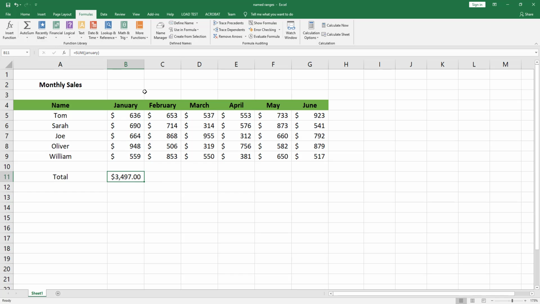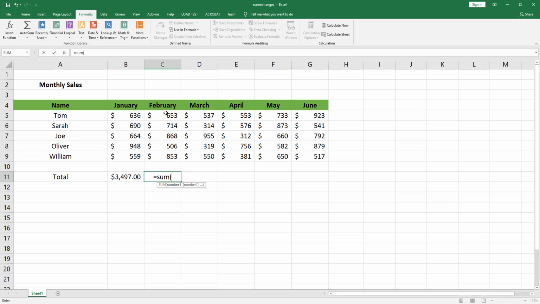We can do this also for February, but we will do it in another way. So we select now cell C11, and this is useful if for example you forgot the name of the cells. So we type in the equal sign, type sum, open up the parenthesis.